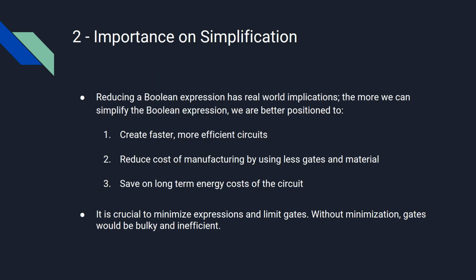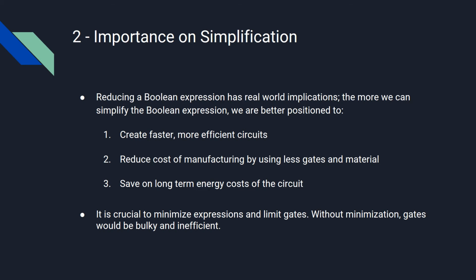So why go to all this trouble to simplify these expressions? In short, it's efficiency, and it just makes the most sense. Reducing a Boolean expression has real-world implications, and the more we can simplify the Boolean expression, the better positioned we are to create faster, more efficient circuits, reduce the cost of manufacturing by using fewer gates and material, and save on long-term energy costs of the circuit.